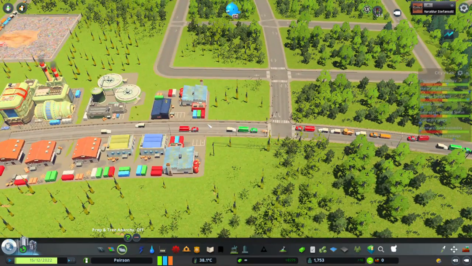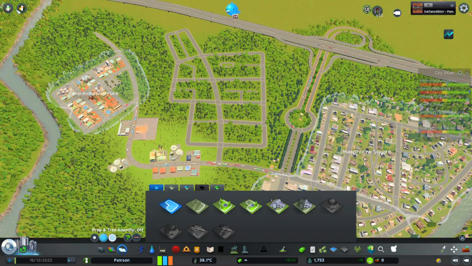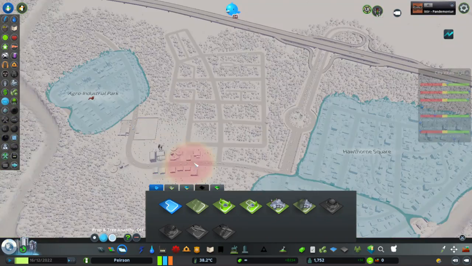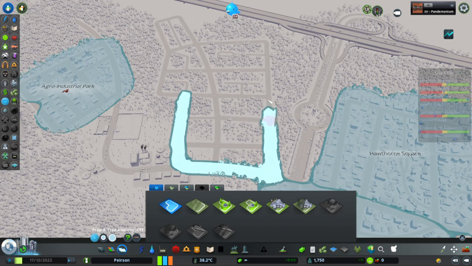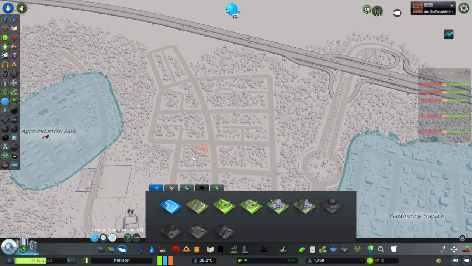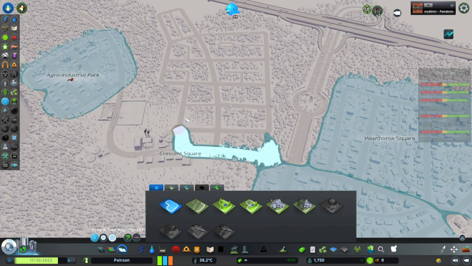Now let's make the districts. I guess this part, this to this, will make one district. Okay, not this. Crescent Square. That's a good name.